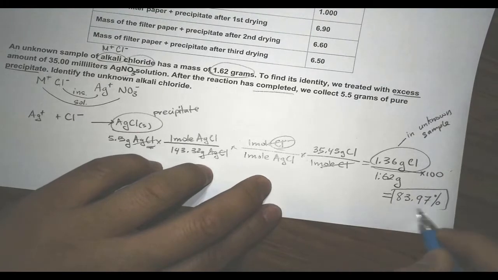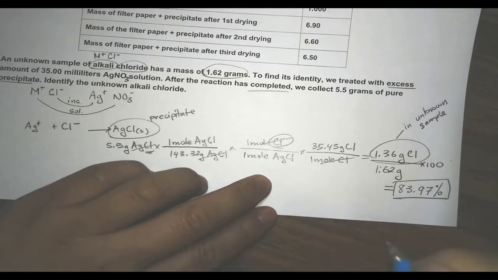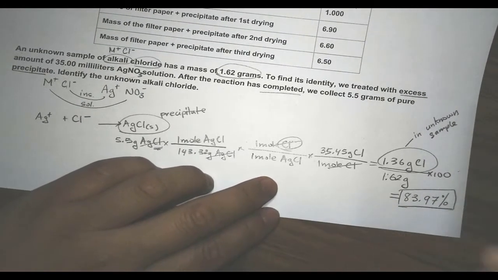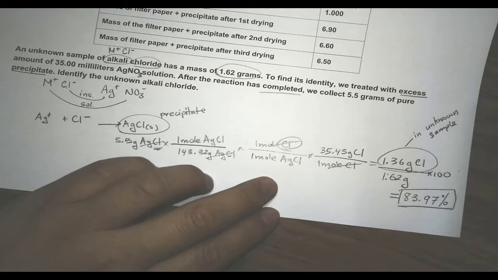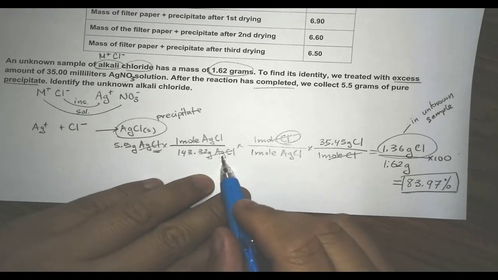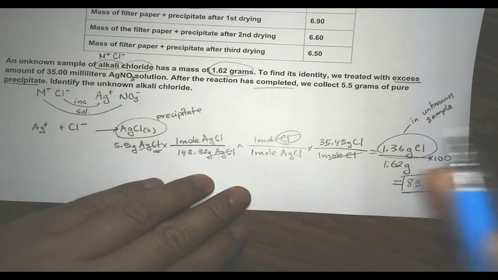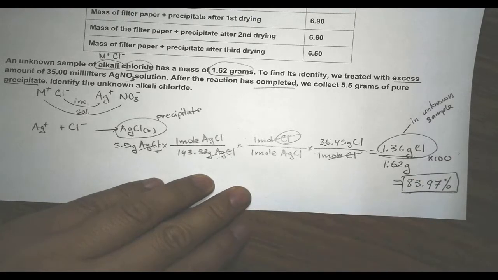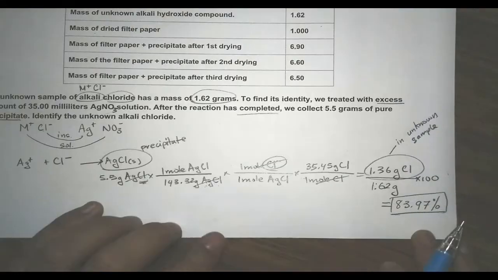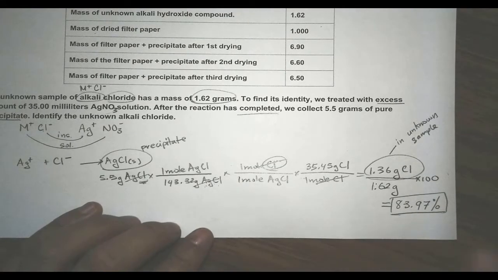What we have here is the percent composition of Cl in this sample. And what's so beautiful about percent composition is that for any specific compound, we can identify the identity of that compound using the percent composition. Because if we look at this compound in general, it will always have the same mole ratio, and therefore the same percent by mass composition. So what are the possible chemicals that we can compare to?